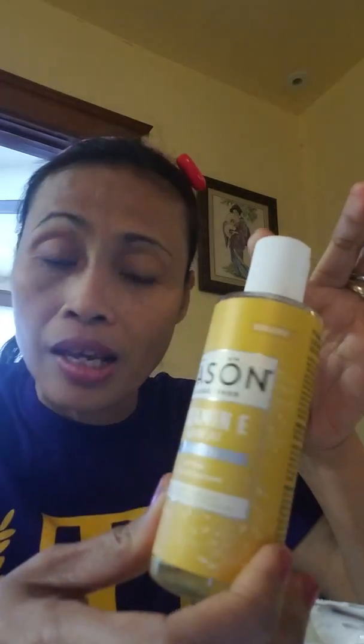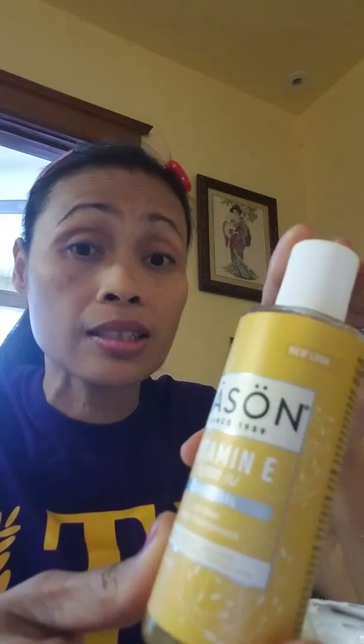The way that we make the product, we need vitamin E liquid. You can get this from a pharmacy. Then we use regular grocery plain yogurt, and then a lemon. So today we make a mask for our face and for our skin, all over our body, to make our skin glowy and very smooth and clean.